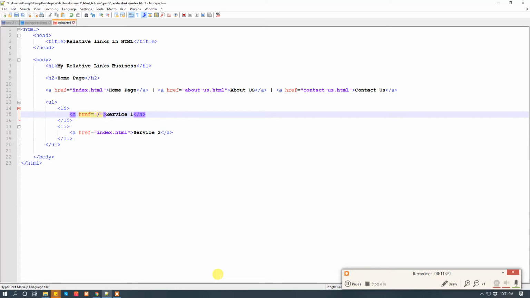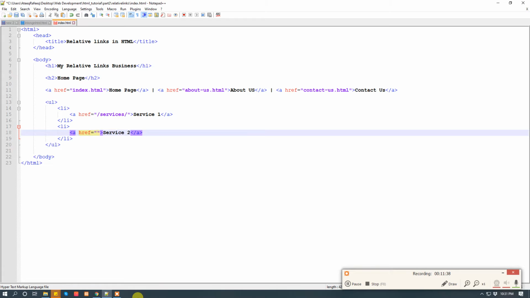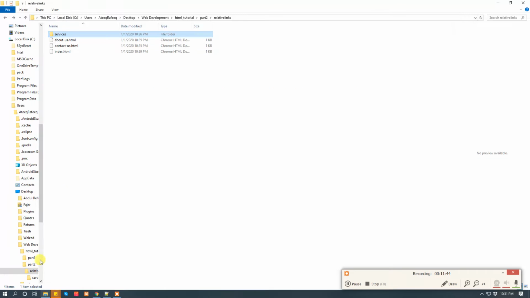When you have to tell the directory, you use slash services. Slash means inside services something. Both files are there, so services, inside services directory, two files are there, service 1 and service 2.